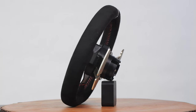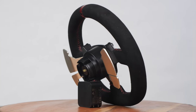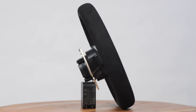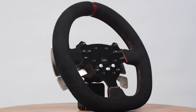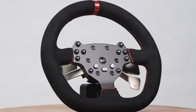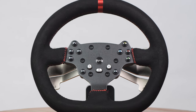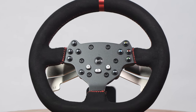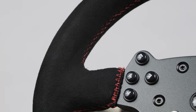And we do also have these little paddles here at the back. These little paddle shifters are going to allow us to obviously shift in the gear, upshift and also downshift. They are made out of aluminum. We do also have quite a few buttons over here at the front that we can go ahead and program and assign within our game. And overall, we do have some metal over here at the front of where the buttons are. The buttons feel fine. There's not really much complaints about it. We do also have this nice red stitching along the inside as well.